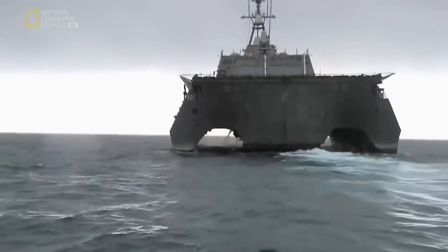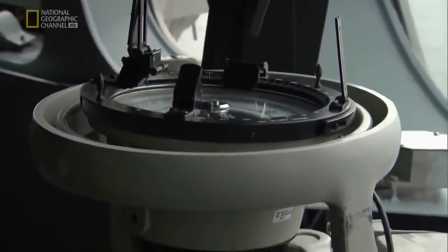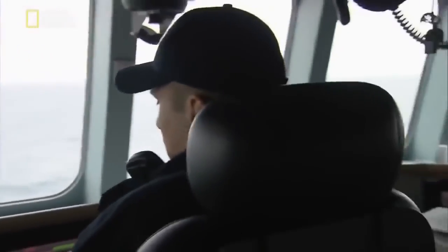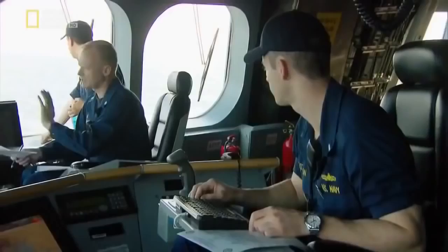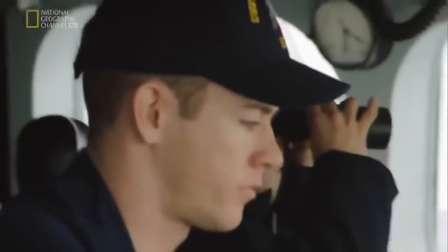To make matters worse, the ship's trimaran hull may be fast, but its shallow draft can make for a rough ride. Yeah, we're gonna be rolling all over the place for the next hour. When we get to the 10-mile mark from shore, we wanna turn around and put the seas to our stern, then try to get a good northwest-southeast run. That'll give us a little bit better ride while we wait this thing out.